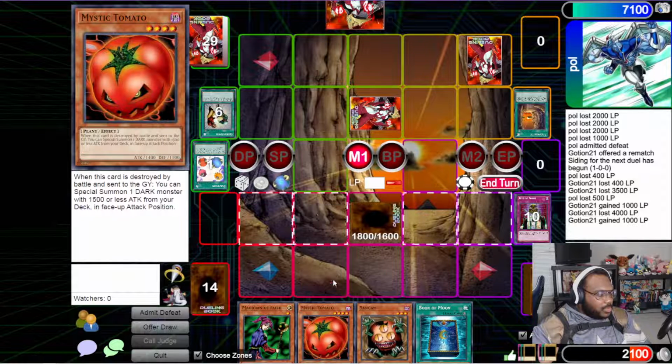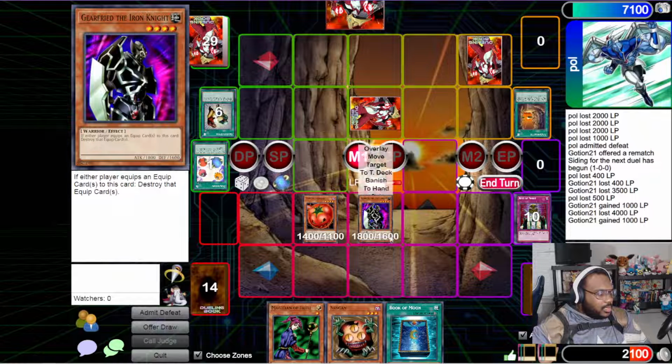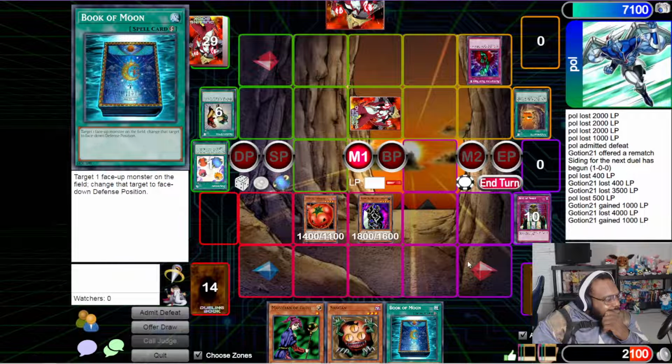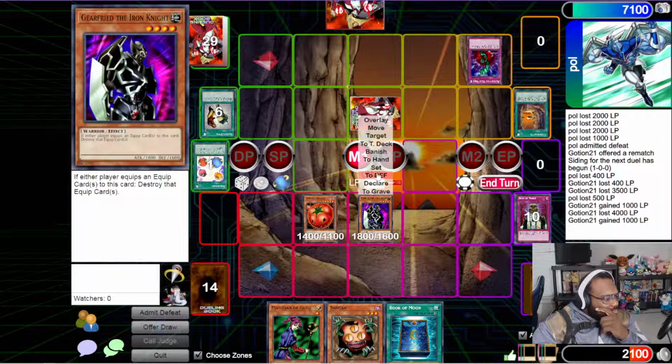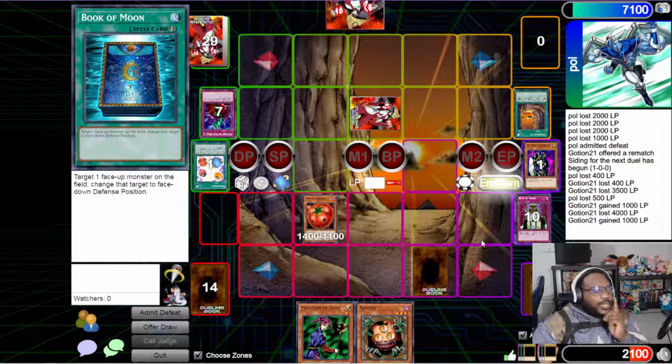I suppose we normal summon Mystic Tomato. Flip up the Gearfried the Iron Knight. That's a flip summon, correct? That is a flip summon, so you can trap hole or whatever if you want. And bottomless trap hole it. Unfortunately, that is fine. I will set one and pass it back.